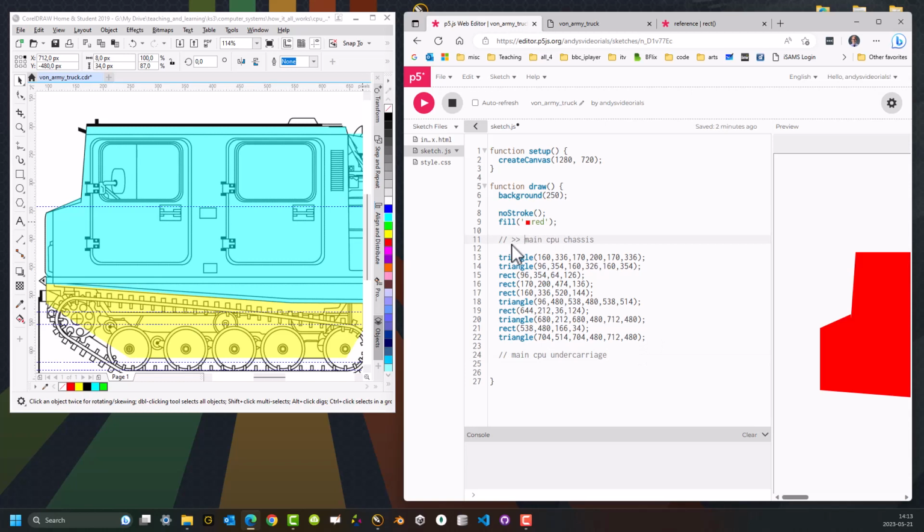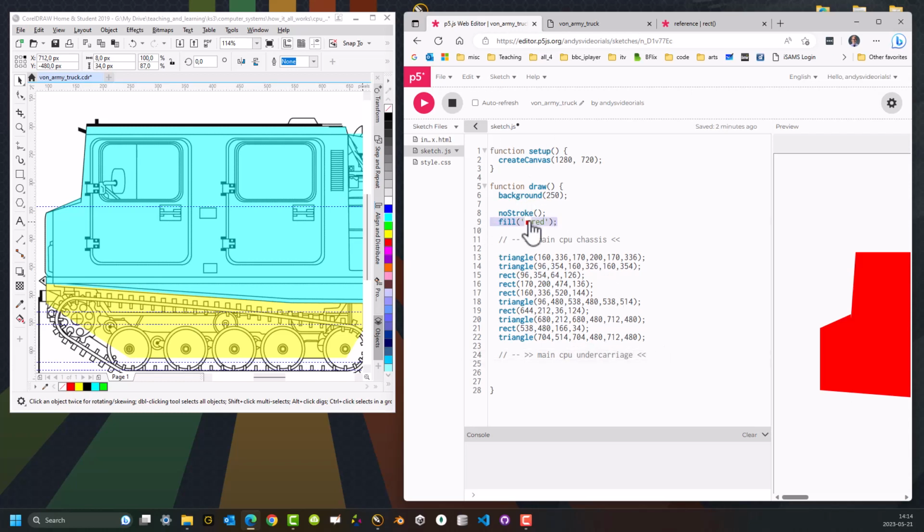I'm going to jazz this up a little bit. Control C, Control V, main CPU undercarriage. Right, I'm now ready to start doing the undercarriage.